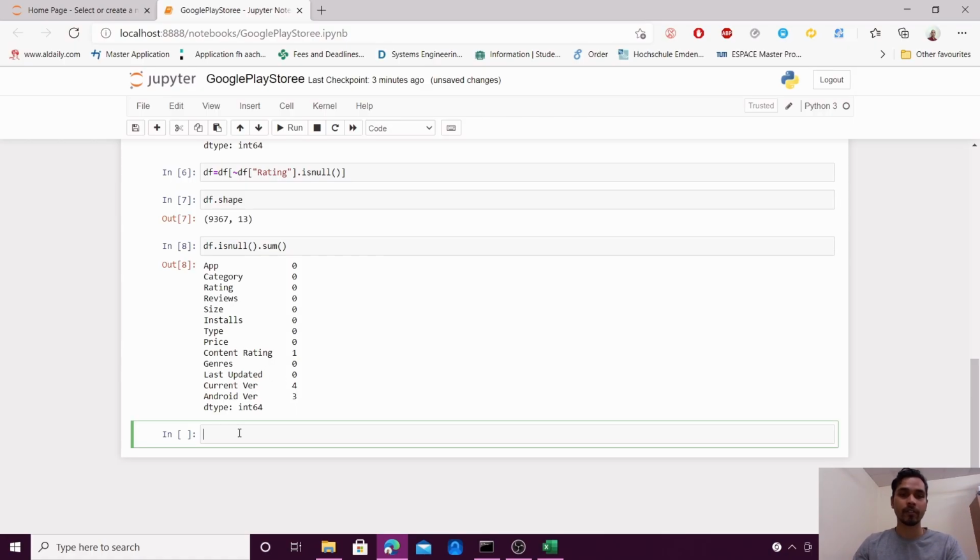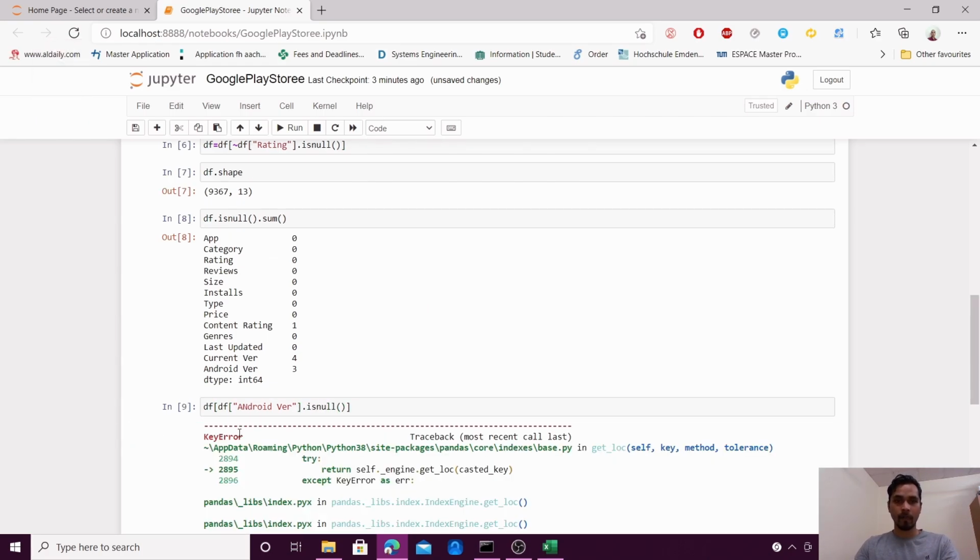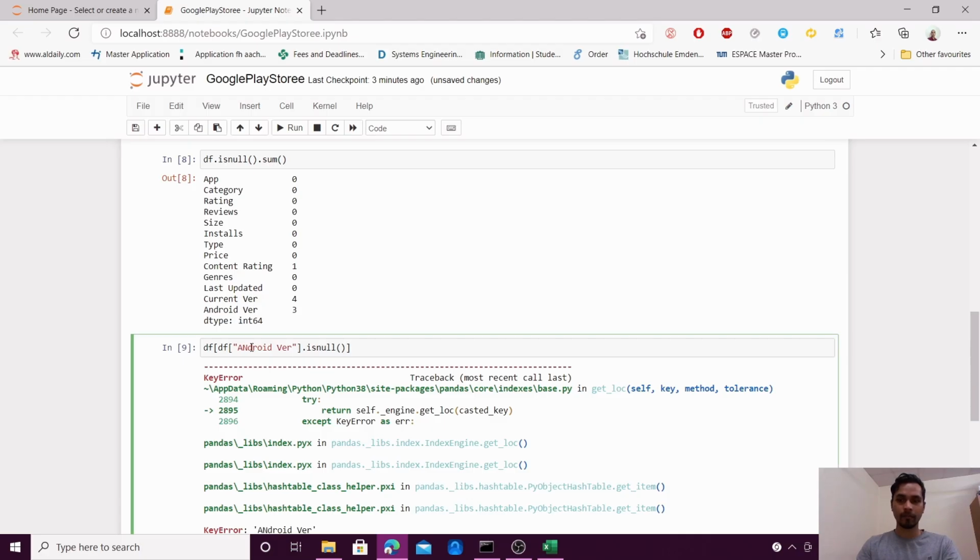First look at the Android version. For that, what we need to do is check. Since there are 3, it'll be easy. Dot isnull. Okay, some problem.